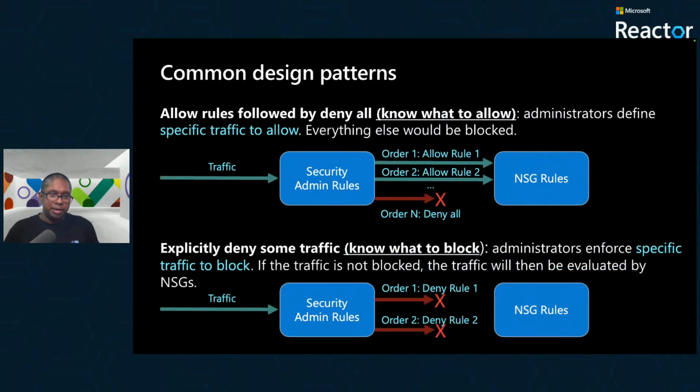So a common design pattern is we can have a set of allow rules in security admin rules, or we can have a set of deny rules. So we have two different design approaches. We can say certain allow rules to be configured part of my security admin rule. So this is essentially an allow rule configuration, or we can have certain things that we specifically deny part of a security admin rule. So for example, things like SSH or RDP type ports, we can ensure these are denied part of it. Again, two different approaches as to how we can design and also implement the security admin rules together with existing controls that you have in your environment, things like NSGs.